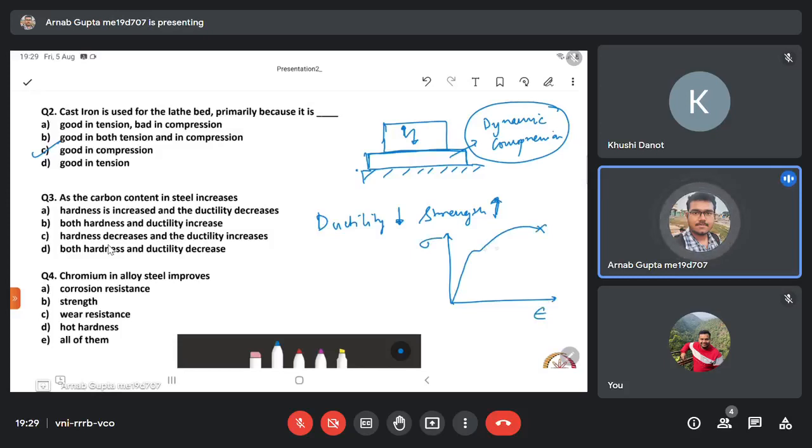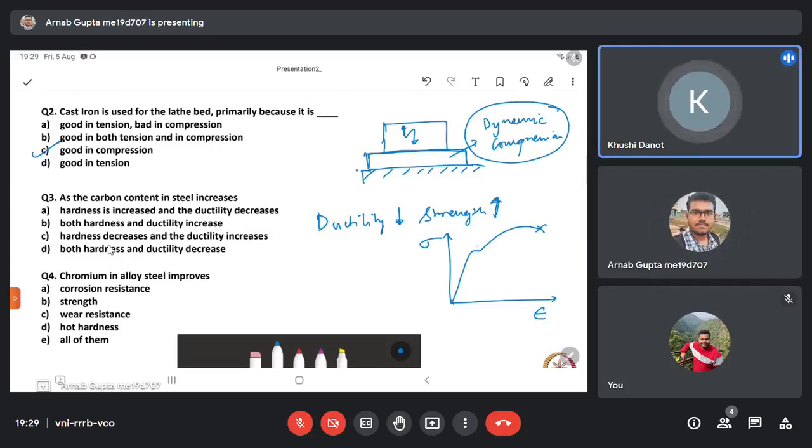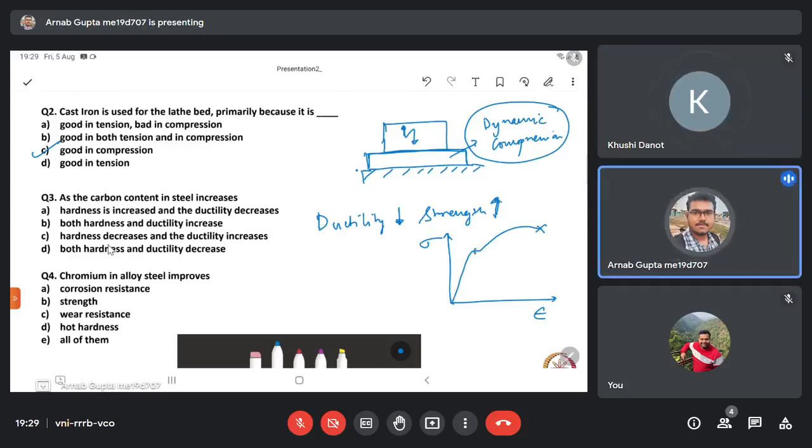Is this the stress versus strain curve? Yes, sir. Okay. So what is this stress? And what is this stress? This is called yield stress. This is called ultimate. In case of tension, we will write ultimate tensile stress. Since sigma and epsilon both are in the positive direction, we are considering this stress versus strain curve in tension. So we are writing UTS, ultimate tensile strength, and this is the point of fracture.